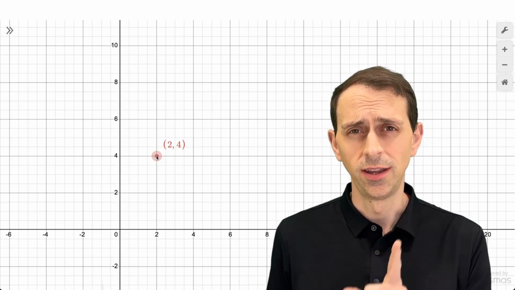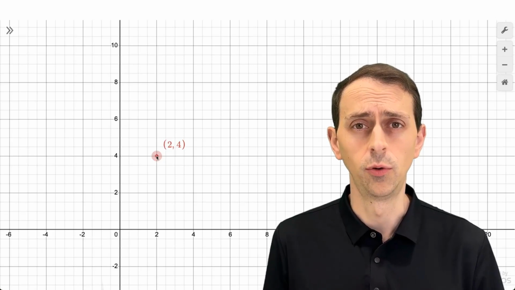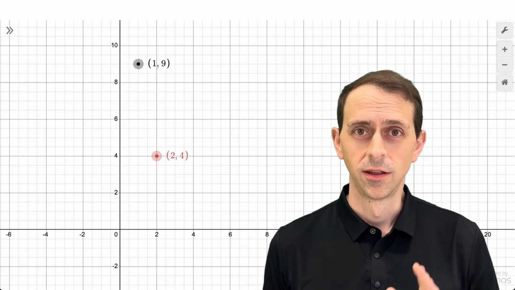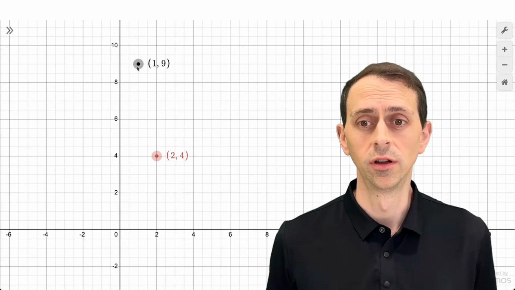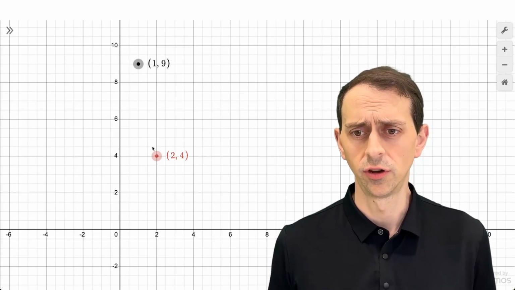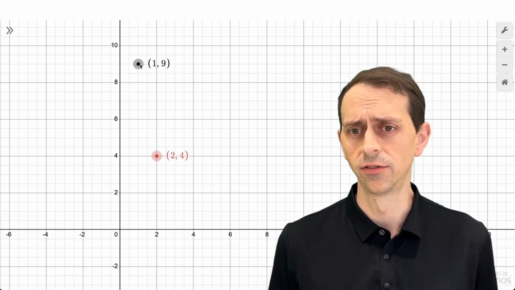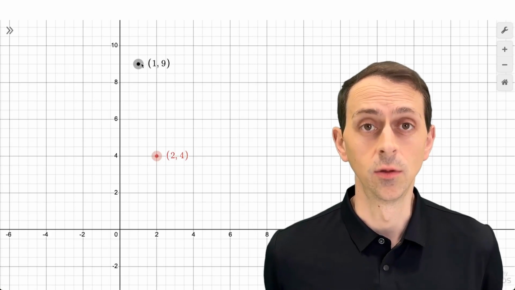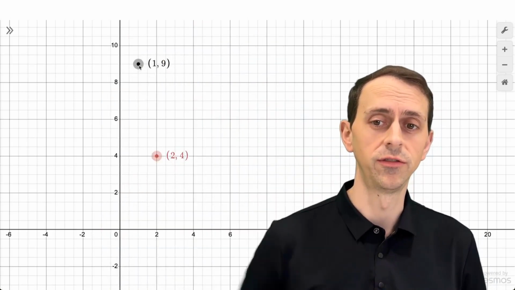Now, the key here is we're always wanting to see how close 2 points in space are. So if we wanted to add another coordinate, is it far away or is it close? Well, if you draw a straight line, it's pretty far away, but you'll also see that it's kind of close in the x dimension, but it's really, really far away in the y dimension. And so that y dimension makes the whole thing pretty far.